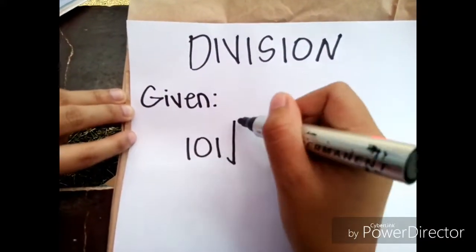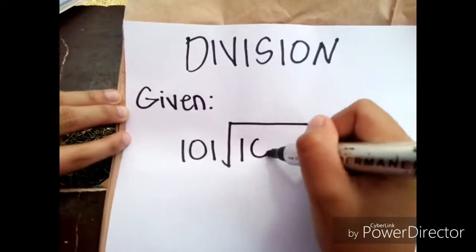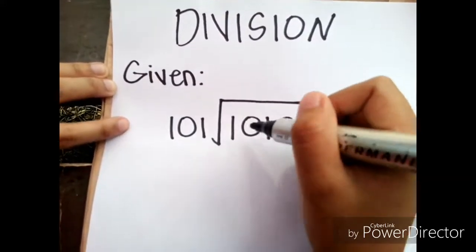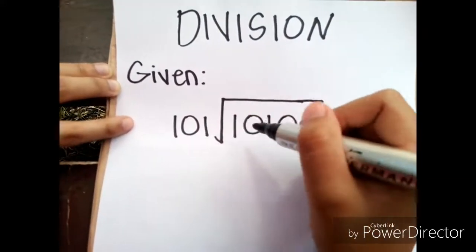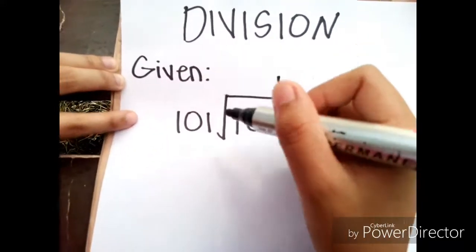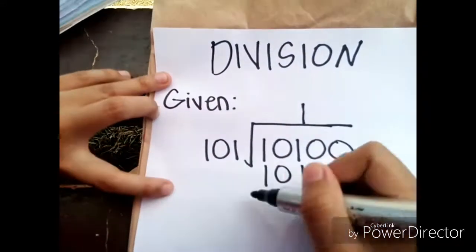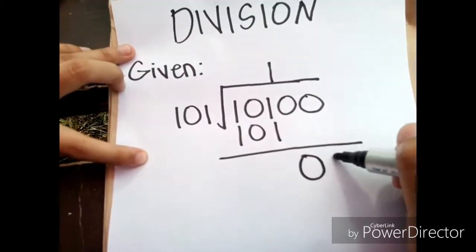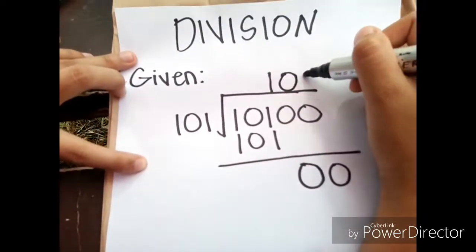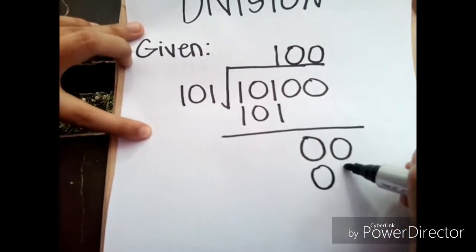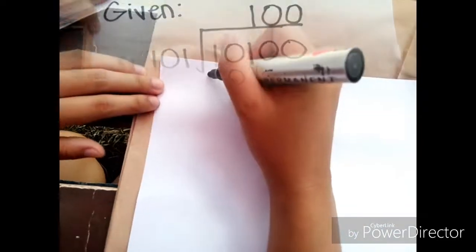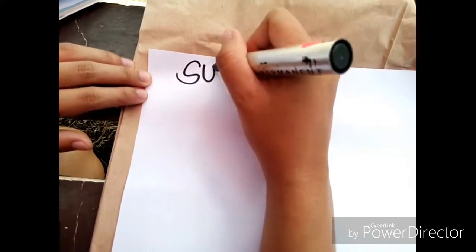101 divided by 1, 0, 1, 0, 0. That is supposed to be 20 divided by 5. So that's not enough. If 10, so with 1 0, so 1, 0, 1, 0, 0. So let's just simply carry that since there's not enough space. So 0, 0, 2, 0. That's it. So let's now proceed to subtraction.